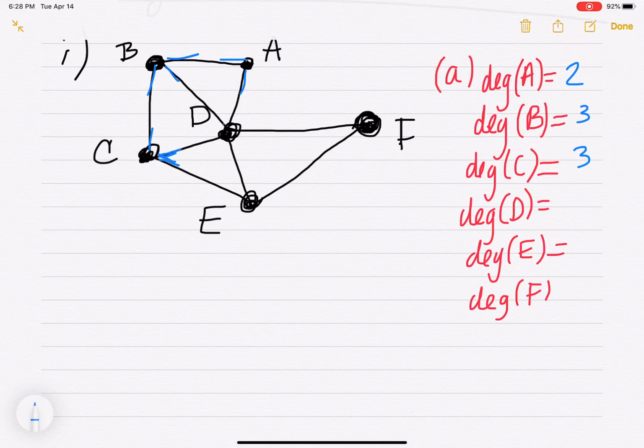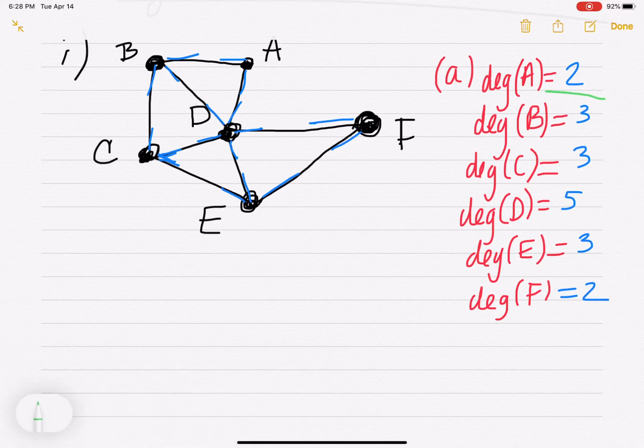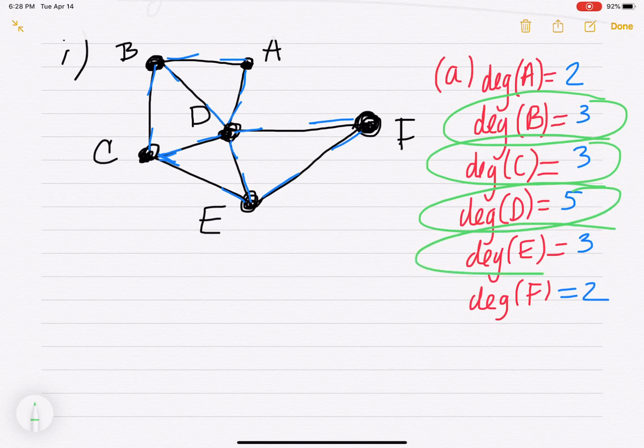D has degree 1, 2, 3, 4, 5. E has degree 1, 2, 3. And F has degree 2. So if you look at this carefully, you got some odd degree vertices, right? B, C, D, and E are all odd.